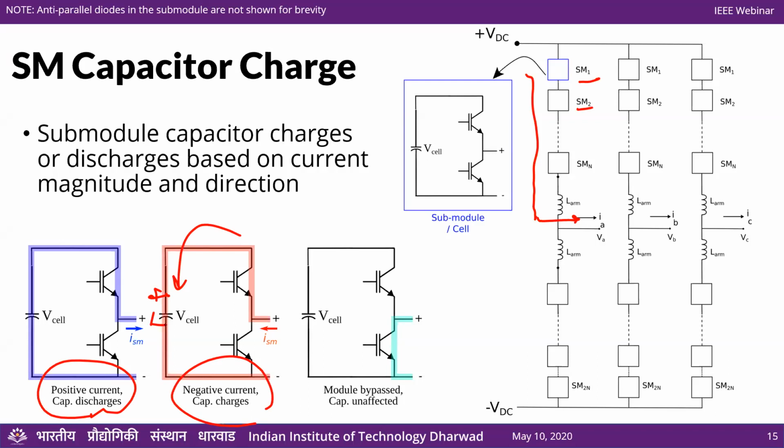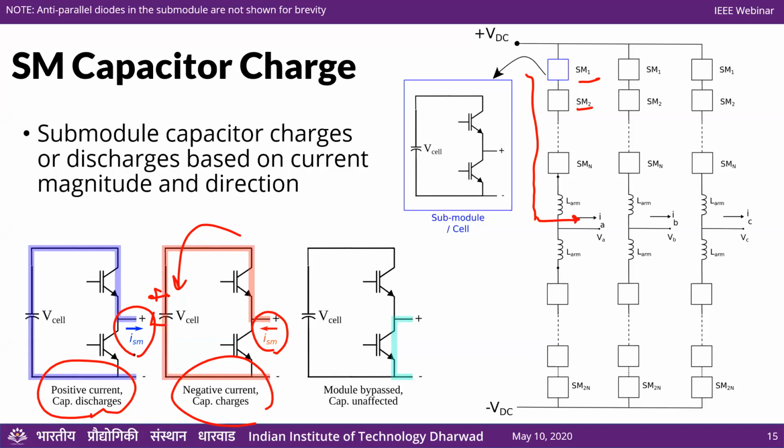Capacitor voltage is measured like this, and so capacitor voltage will increase. So you have two cases when the module is on. Based on the line current, the capacitor will either discharge or charge. Now, just a quick point to note here is that when the module is on, the controller, or whoever is controlling this topology, has no choice of whether this capacitor will charge or discharge. Based on the current direction, it will either charge or discharge, and we cannot choose between these two.